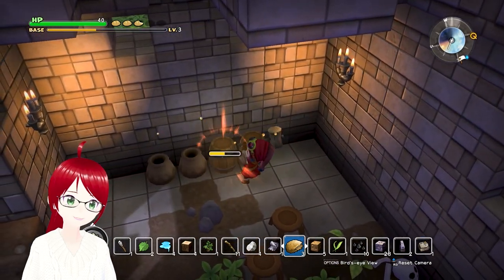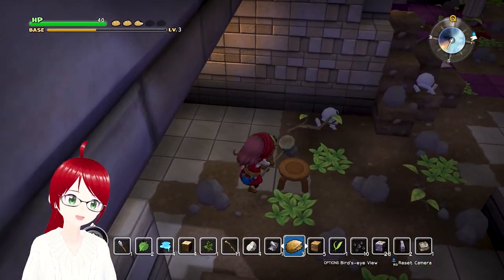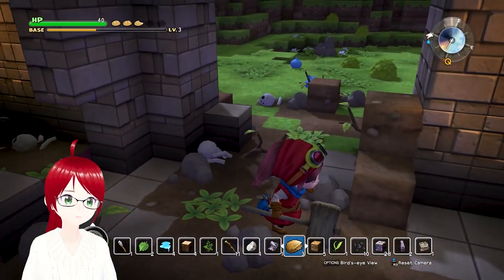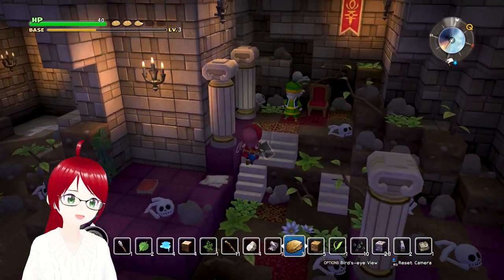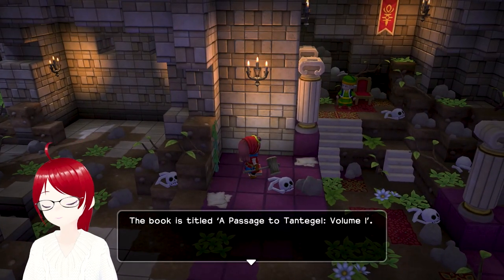A couple barrels. Sure, we'll take the barrels. We'll take the pots. Roland will be absolutely joyed. Got a stool. Wooden stool. Got a door. Give me a door. I guess we can... Oh, hang on. Before we talk to you, sir, because I can see you, we're gonna read a book.